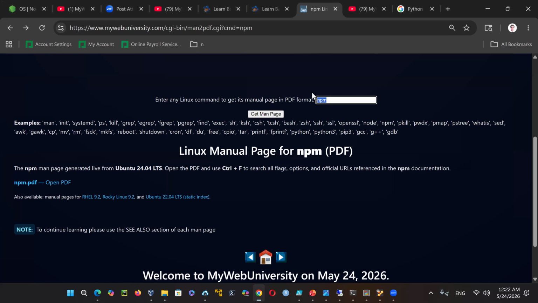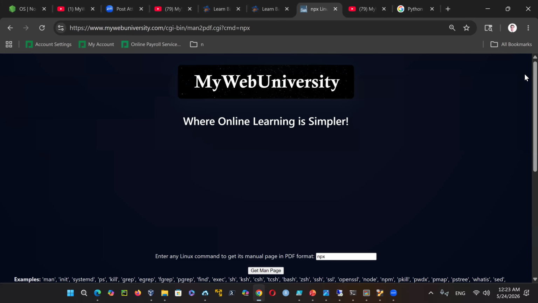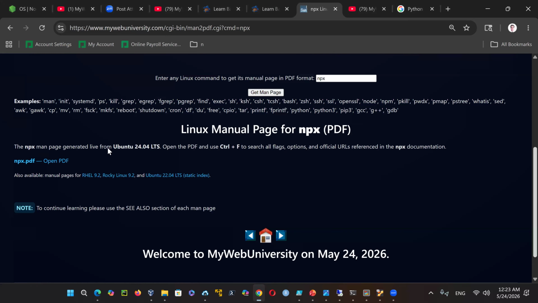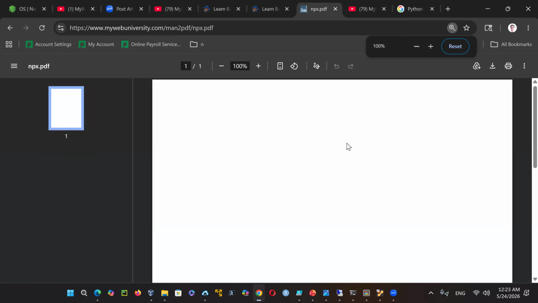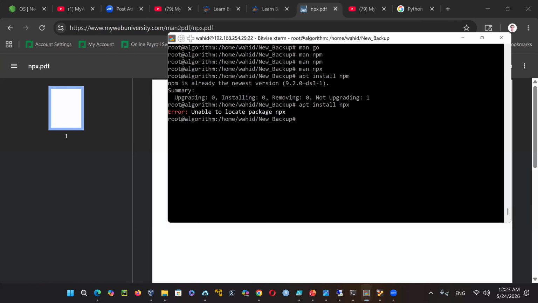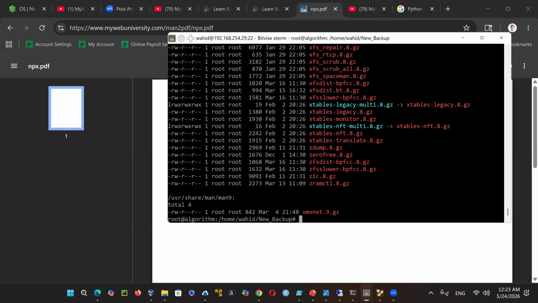But let's see, npx. I think they're all under the same. The reason the page is empty is because of ls -l /usr/share/man/man?. All of these packages, let's see how many are available.